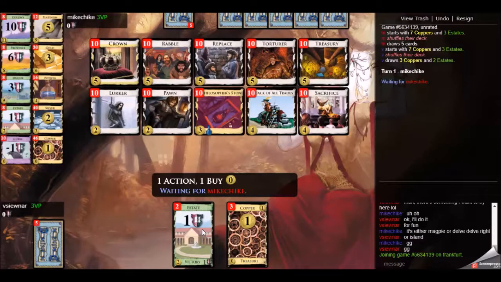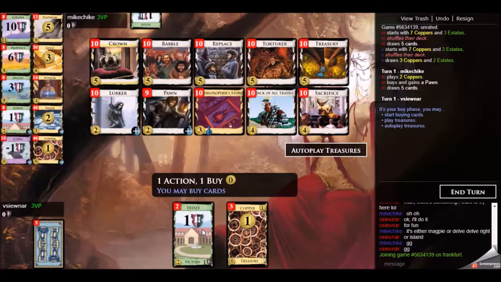Game 4 looks super interesting here. The first thing that I noticed straight away was Torturer, and there's not a nice way to deal with Torturer curses. There's no Watchtower or anything. So if you could stick your opponent with a lot of Torturers, then you should do that. Probably puts you in a winning position.